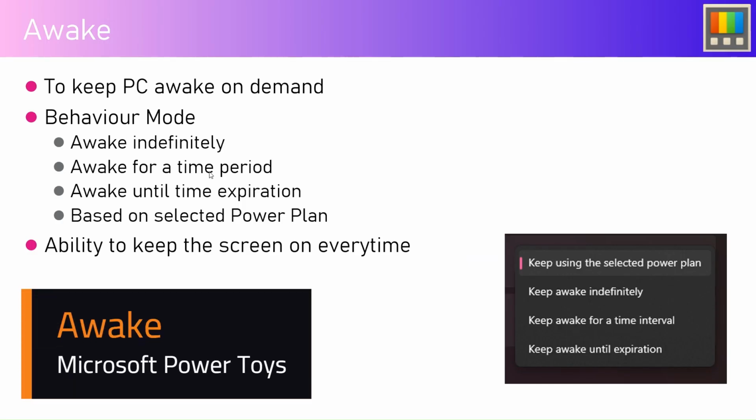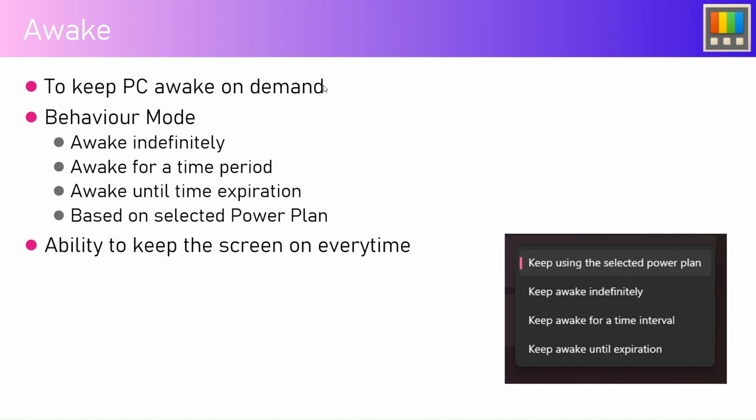In this video, I'm going to talk about the Awake functionality within the PowerToys application. Awake is a functionality to keep the PC awake on demand. I know there are various power options available within the Windows operating system, like Windows 10 and Windows 11. You can use them, but it's very hard to find those settings. And even if you find that setting, sometimes you may forget to set it back to the old setting. This is a handy and more user-friendly way to keep your PC awake on demand.